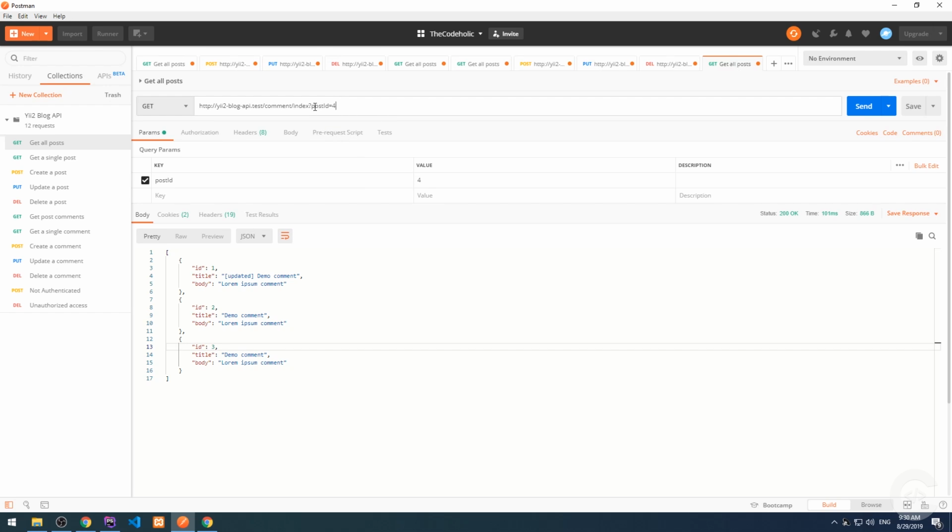By the way, if you configure your resource, there's also the possibility to enable filtering of resources based on some information, like filter post ID equals 4. So it's possible to configure your comment model to work like this. Okay, but I don't want advanced filters, so I'm not going to do this right now.